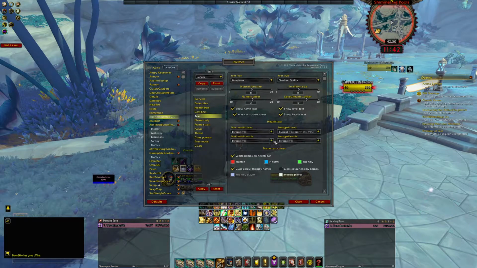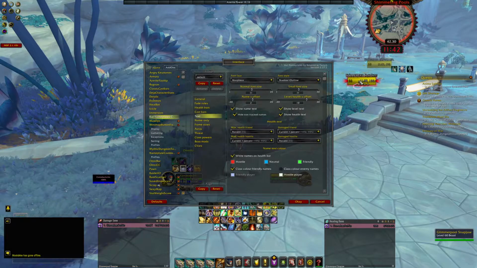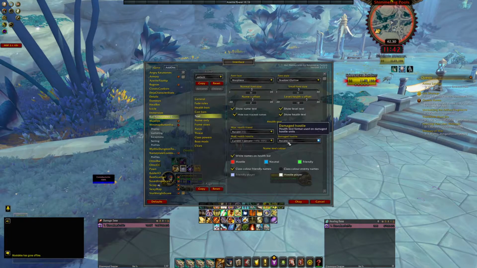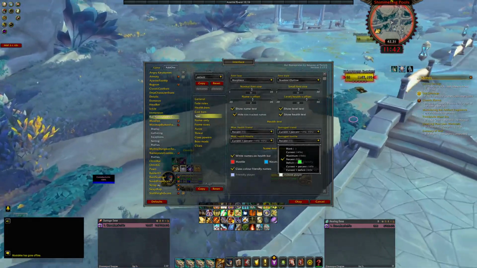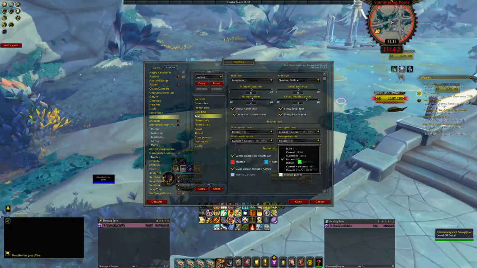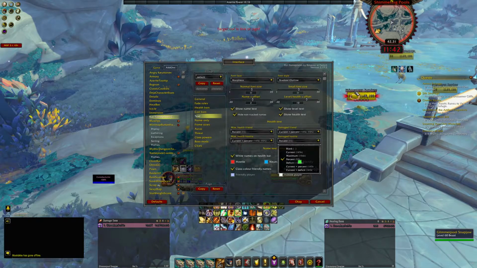But back to the percent part, I keep mine on current and percent, so that way I can know how much health he has and what percent he's at. But once you change this one where it says damage targets, you change this one to percent if you want to just see the percent once you hit them. So for example, as you can see now, that's his health, but when I hit him, you're going to see the bar change. Watch the bar change.